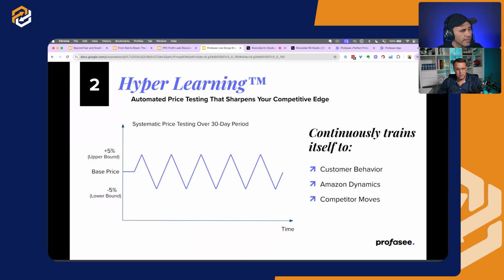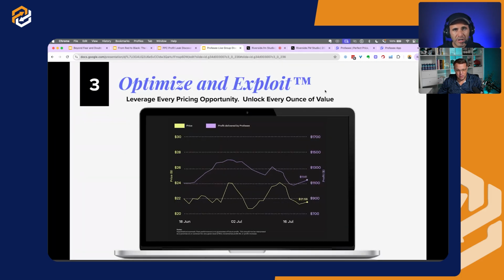So just like Netflix is learning your taste in movies, we learn your optimal price points. We learn the sensitivity of price in your category for an ASIN, for your specific ASIN. Now, after these 30 days, boom, we're moving into full-blown optimization mode. So we essentially are implementing price changes. We're rinsing and repeating. And we're scanning for these mispricings across the entire marketplace to identify opportunities that we can exploit and deliver you financial gain.